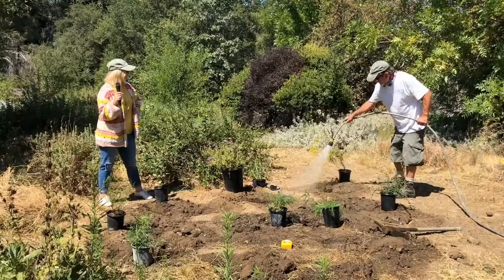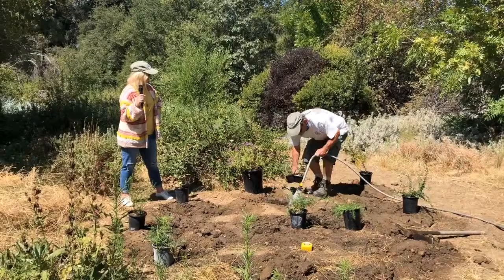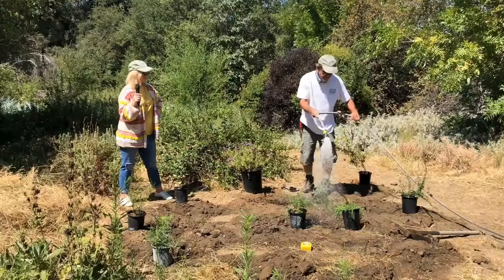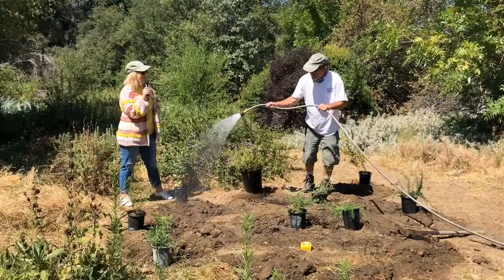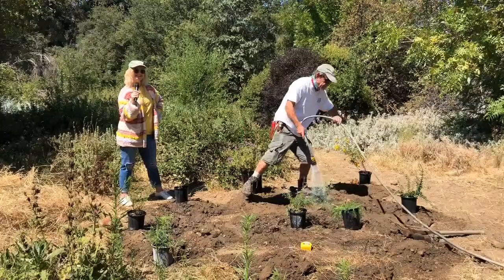And the variation of plants that we're using are all pollinator friendly and are all butterfly plants. Here are the two milkweeds from the packet. We've got 5 gallon, 1 gallon, and 4-inch pots that we're going to be planting today. And all of these are available for purchase at Tree of Life right now? All of these are available for purchase at Tree of Life Nursery. You would know the answer to that question better than I. It's true, I do.